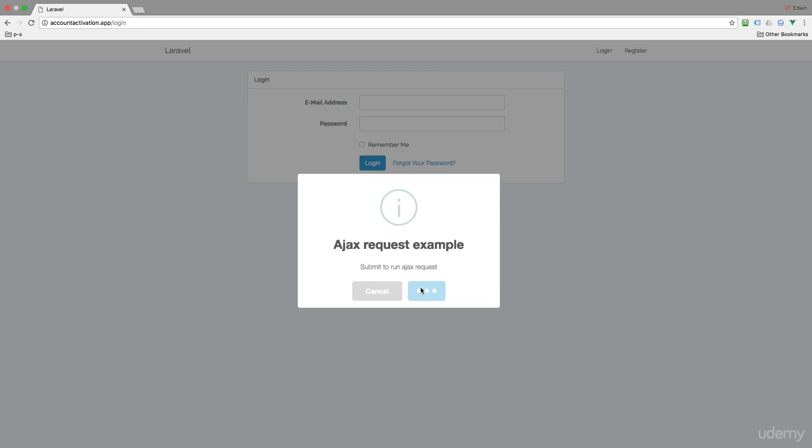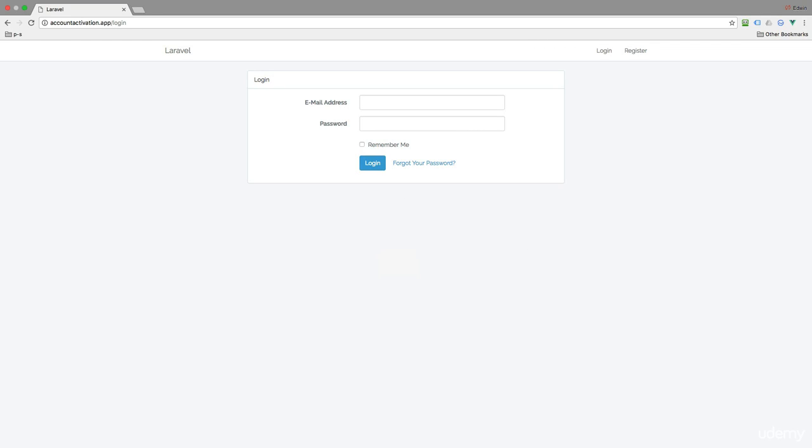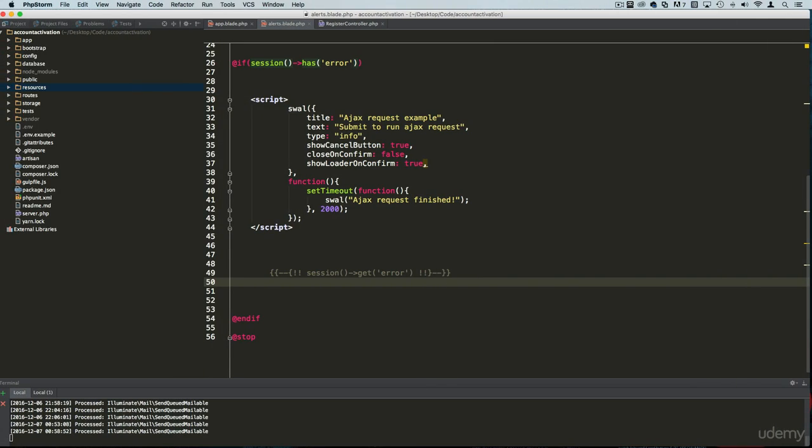And when we click it, this is supposed to be submitting an ajax request, and then it's done here. That would be very nice to have in our application, and we will have it in a minute. So let's actually come back to this, and we got to start looking to see how we can send an ajax request. And this should be pretty simple actually.